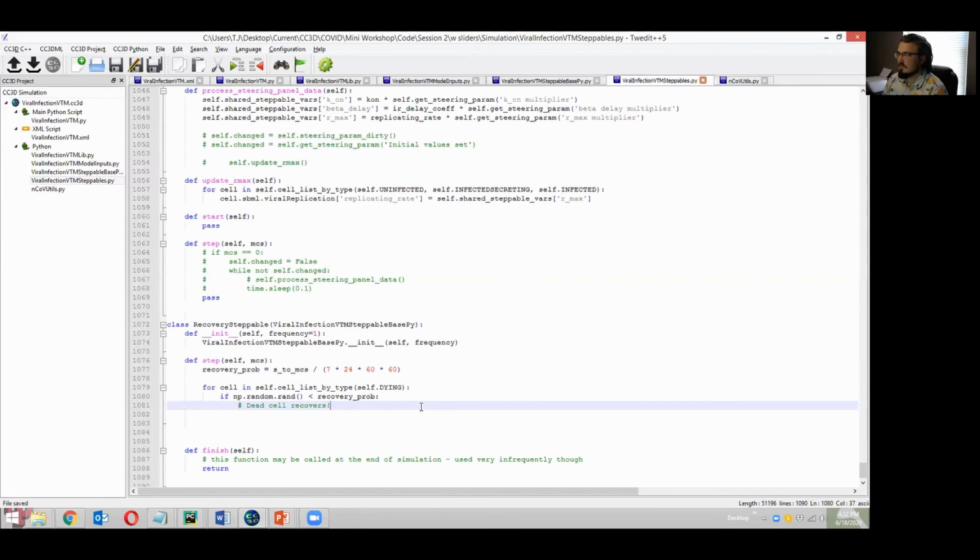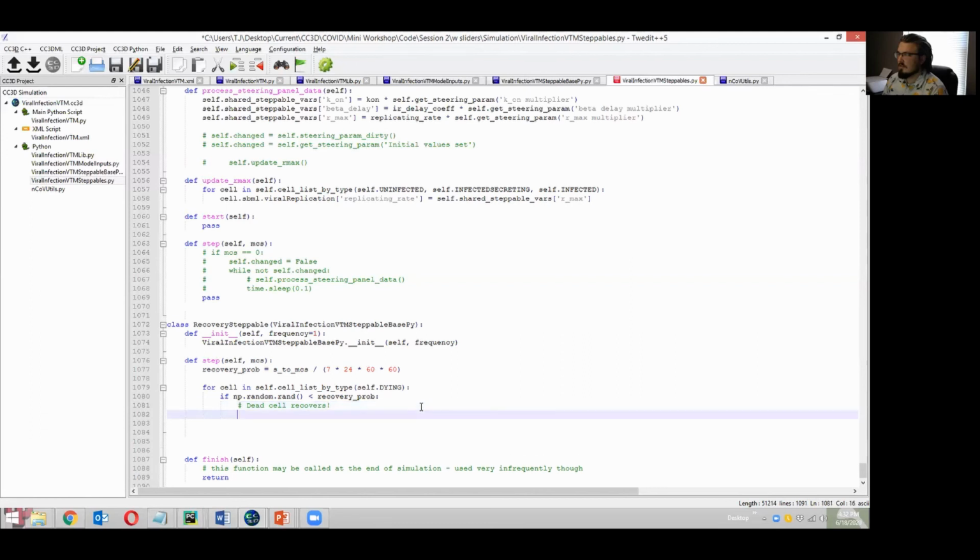Now, ordinarily, a cell type change in CompuCell is as easy as follows. For a particular cell that happens to have recovered, the cell type that's assigned to that cell can be accessed with the attribute named type, cell.type.